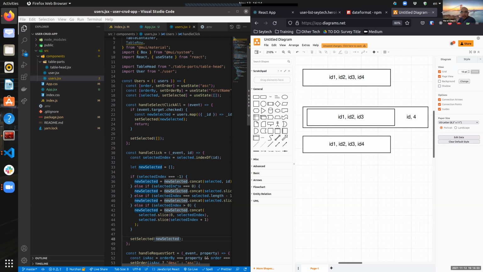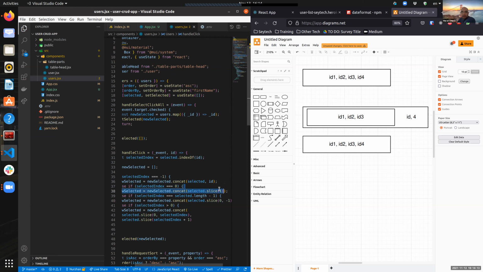So every time we are concatenating, we are combining the updating selected, but we are not mutating the selected, because selected is a state, and we cannot just change the state without using some hook or using set state.